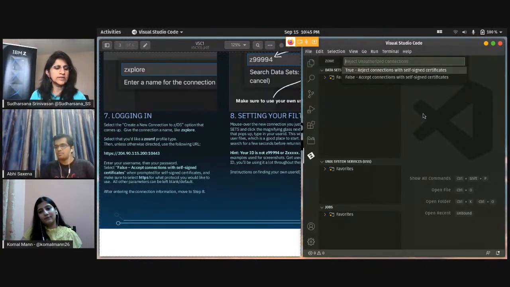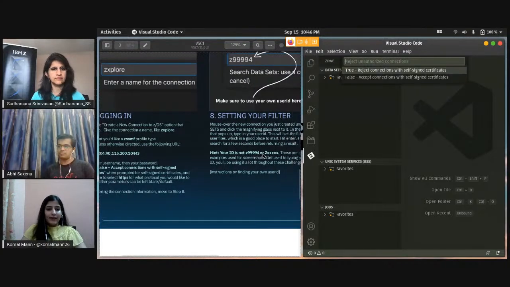Traditionally, when you were working with a mainframe, you would use what we used to call green screens and TSO commands, and that's all what you will learn here as well through the IBM Z Xplore challenges. But Zowe is that interface that brings in that modern look and feel and ease to talk to the mainframe. The Z Open Editor is just like any other editor you might use, but it comes with syntax highlighting for COBOL, and Komal, I think you already mentioned that. So for the profile type, ZOSMF is what you will use, because that is one of the ways you communicate back and forth between the mainframe and this modern interface that you have up front. Yeah? All right. Yeah, got it.